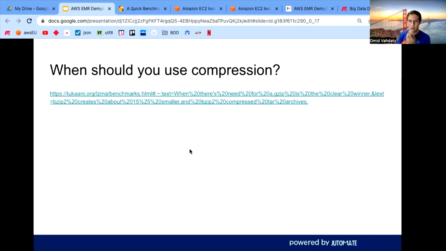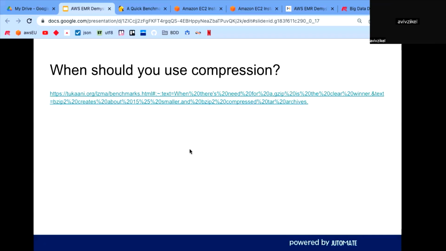Questions about compression before I continue? Yes, about when do we use it, at what level? If we have an Avro file or Parquet file or ORC file, we have to compress it and then store it as a compressed file in S3?